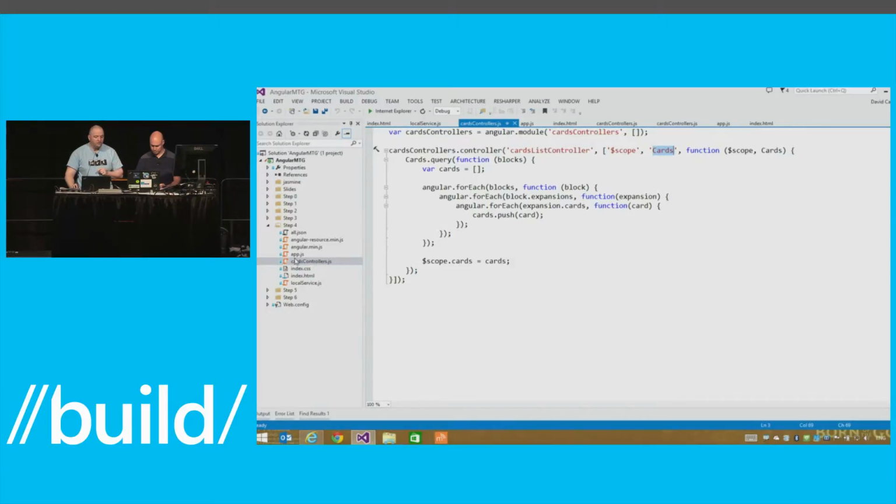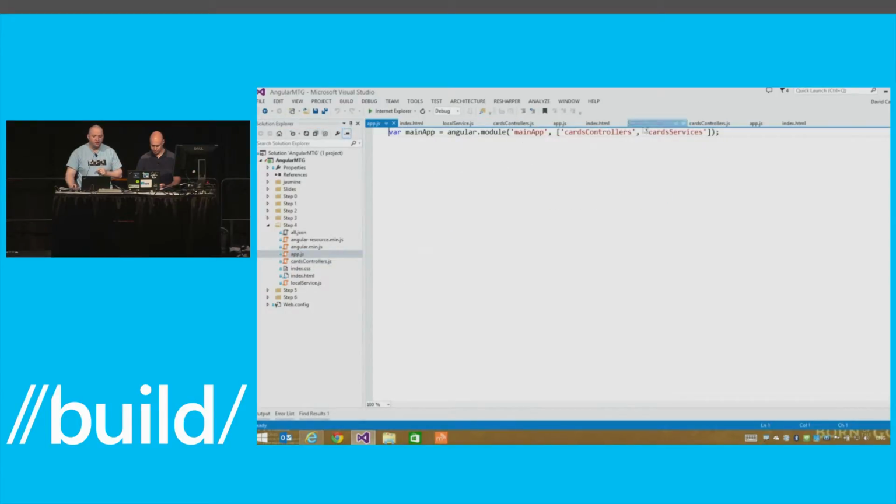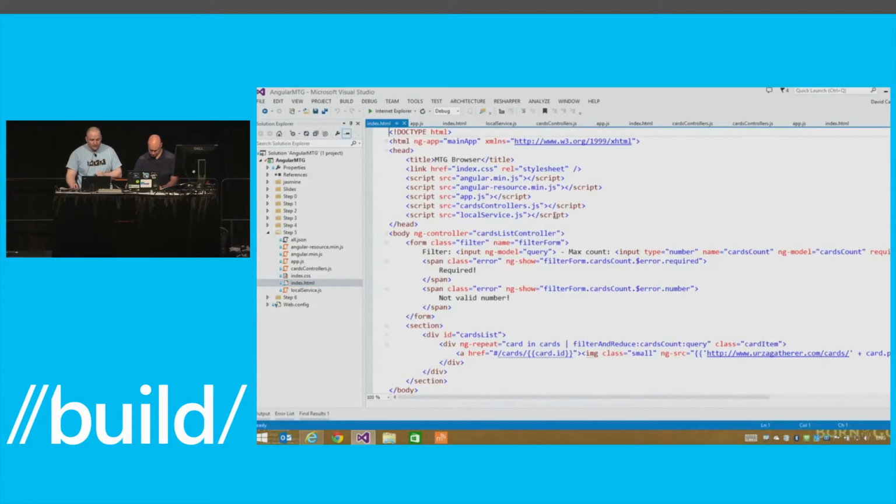The only things I have to do is to register right there 2 dependencies for my app. My app mainly now depends on the controller and obviously on the services, all right? The last thing here is to right now add some kind of filtering. I changed my view. The view right now is composed of an input, filter, and another input, number.